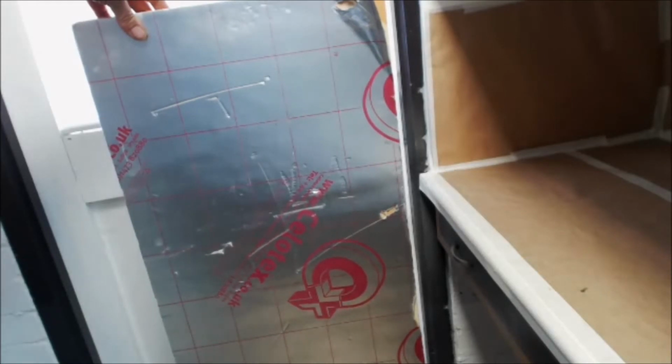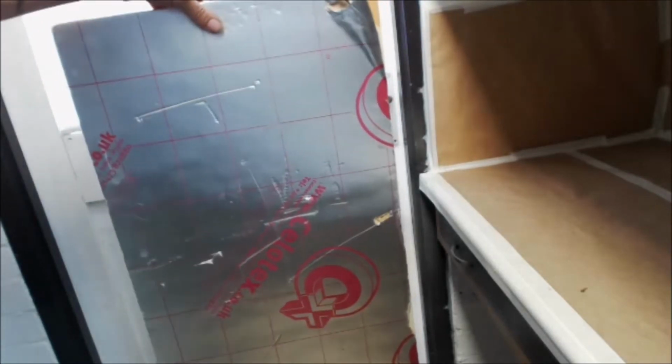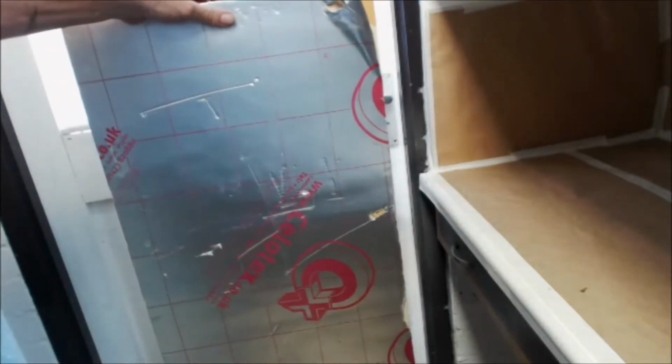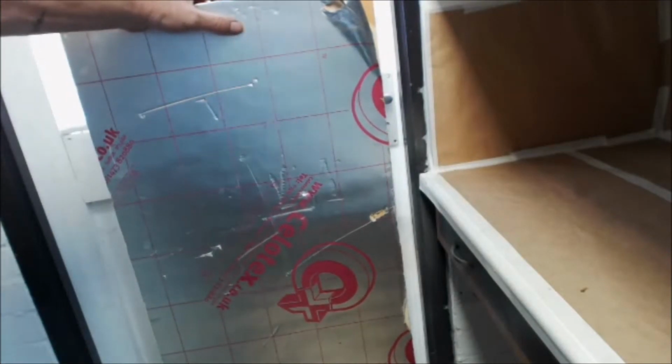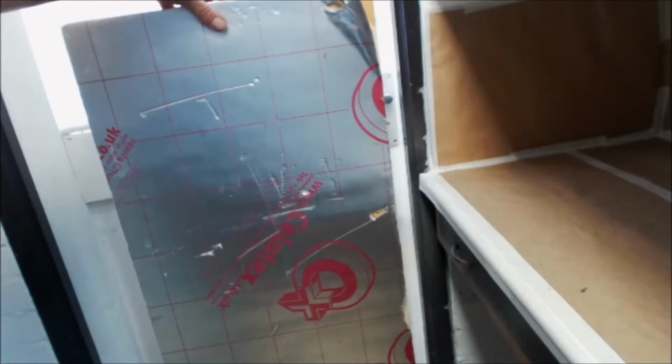What I'm actually going to use it for is the base to do my diorama, and you're going to ask me the reason why. Right, the first thing is it's light. Weight issue, I'm always worried about weight on shelves. So that's the reason why. That's the first reason. Second reason is price.